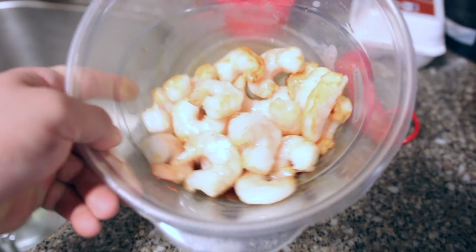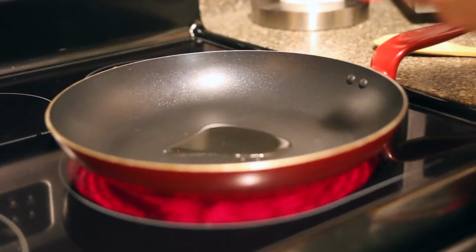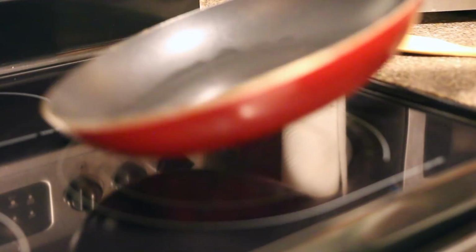Whisk that all together till it's nice and saucy. It should be a nice blend of sour and sweet, a little bit tangy. You can add more sugar if you need to, more sauce if you need to. Play with it, make sure it tastes good.